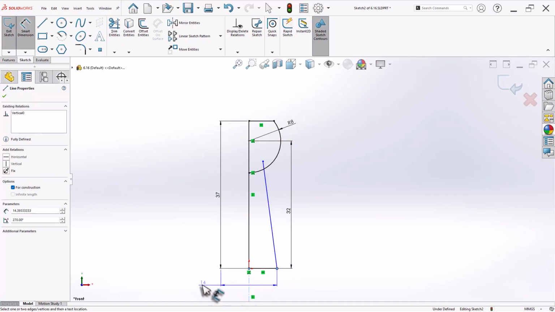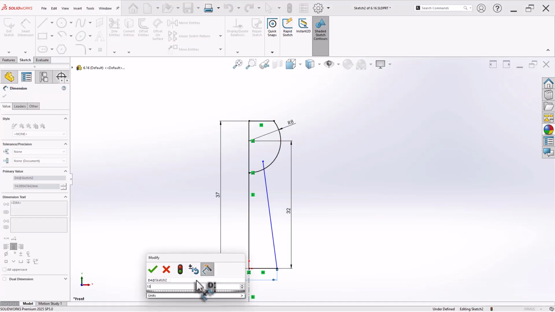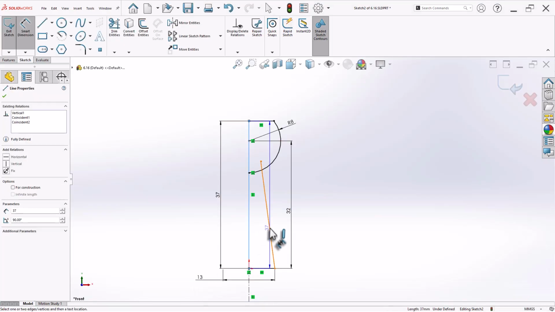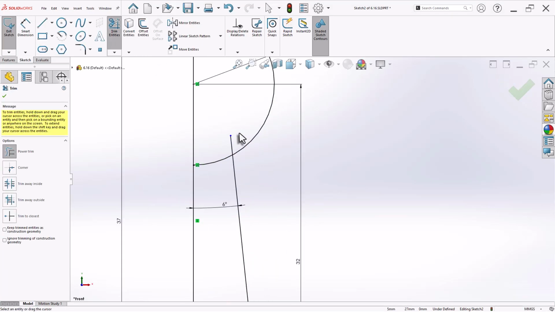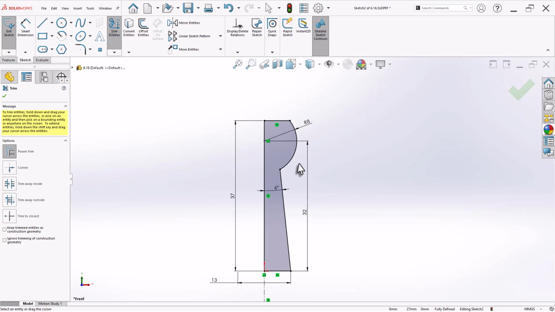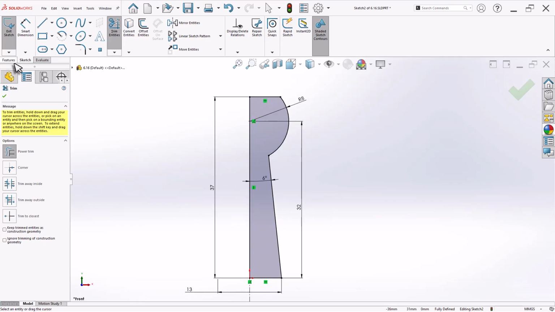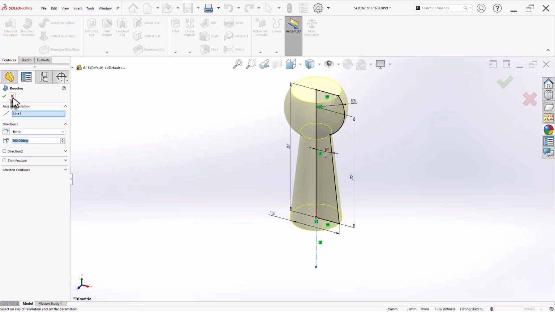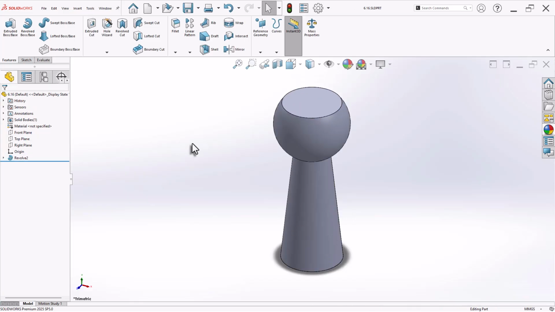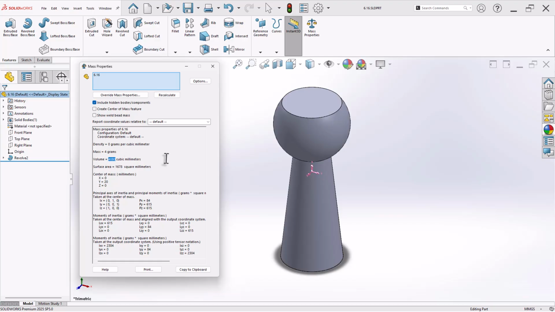Now let's add dimensions over here, which is 13. And the angle between these two is 6. Let's remove the geometry. Now let's go to feature and create a revolve, and let's click OK. Now let's find the volume. So it is 4080, which is correct answer.